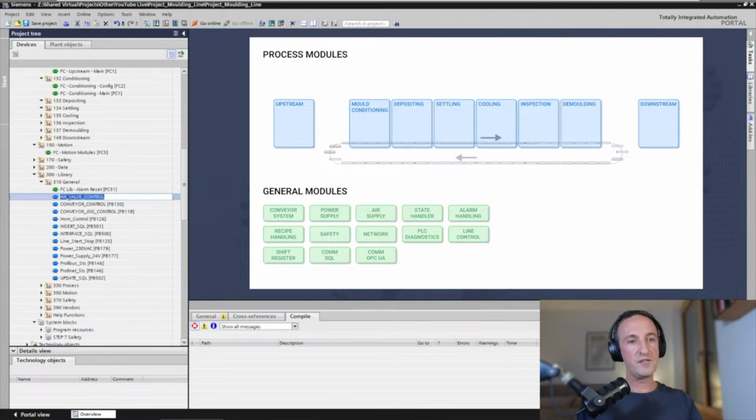This was air valve control, FB air valve control. I'm not going to do all of them, but this is just to give you an idea of how I would rename those different blocks under the library. Conveyor jog control, conveyor jog.